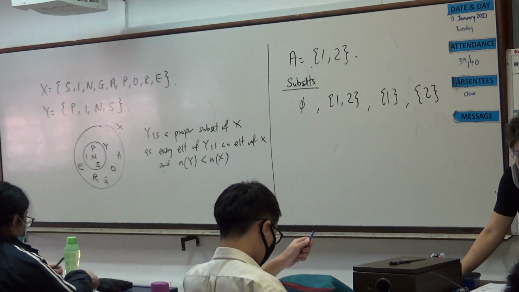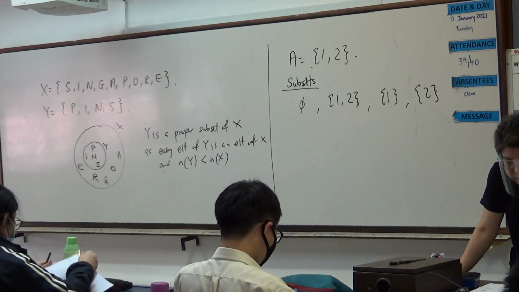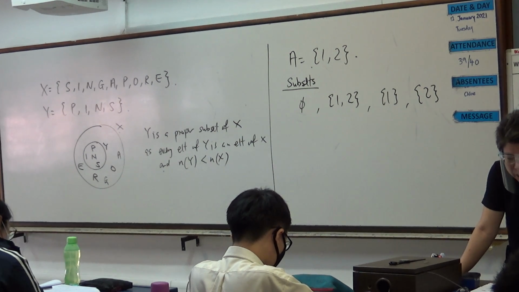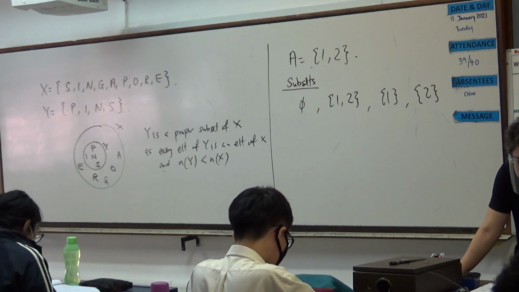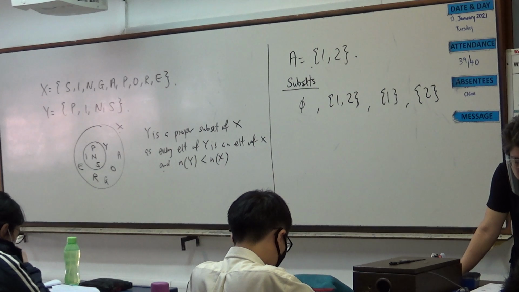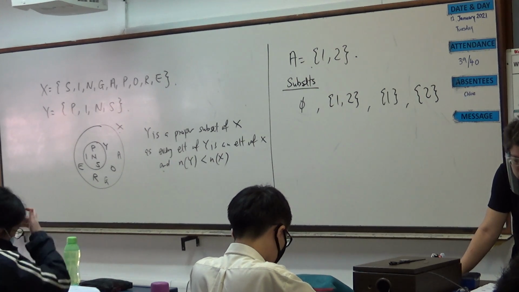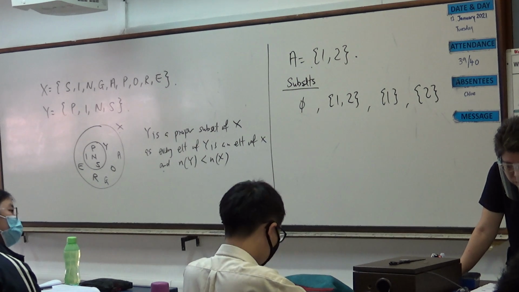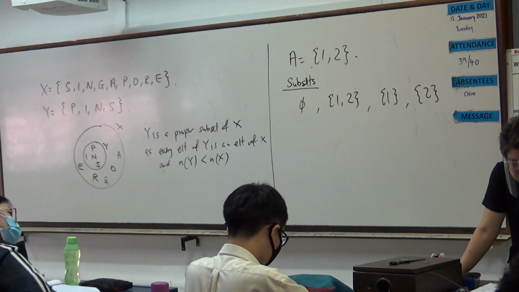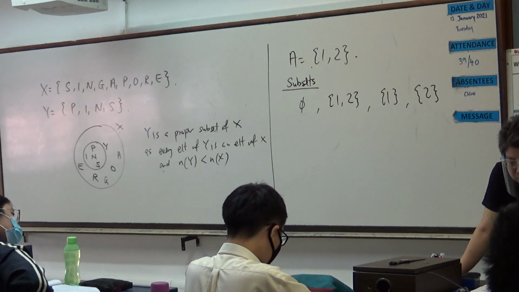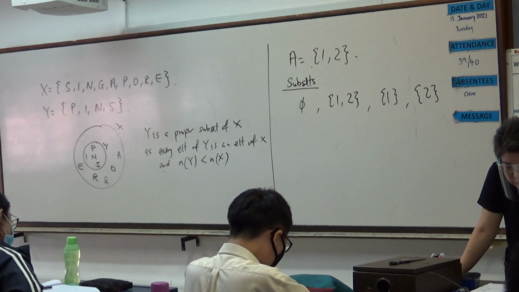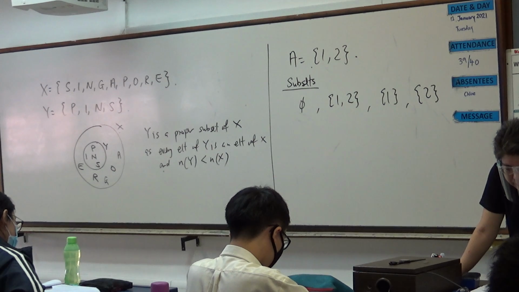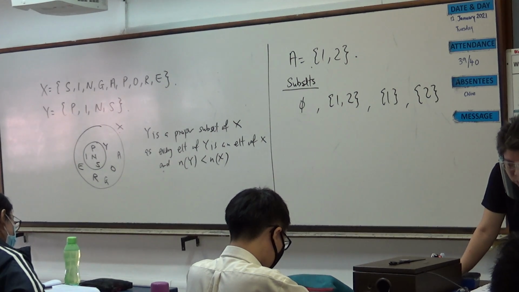Consider the set S = {1, 2}. What are all the proper subsets of S? Firstly, it is obvious that {1} and {2} are proper subsets of S. And in figure 1.4c, we observe that we can draw the empty set completely inside S. Thus, the empty set is also a proper subset of S. Therefore, all the proper subsets of S = {1, 2} are the null set, {1} and {2}. Sorry, {1, 2} is not included.